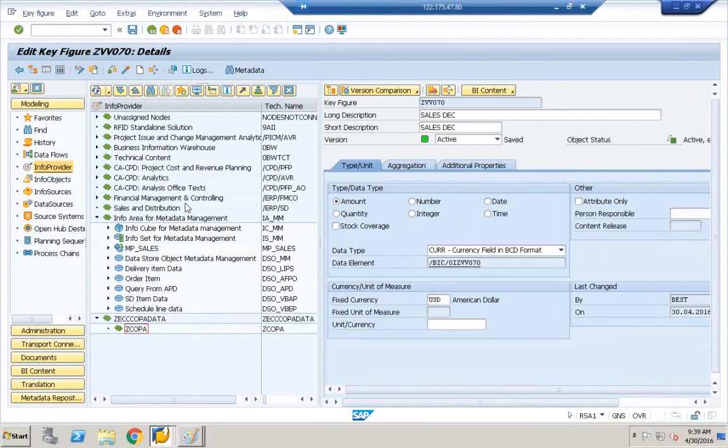Next question: without a BW background, I don't think we'll get a chance to work on this scenario. I do understand, but at least to clear the certification, the knowledge is necessary. You may or may not be working on it, that is a different case, but we have to learn it to clear the certification, because you will have 3 to 4 questions on DXC. There's a weightage given on DXC, so that's why we focus on this part.